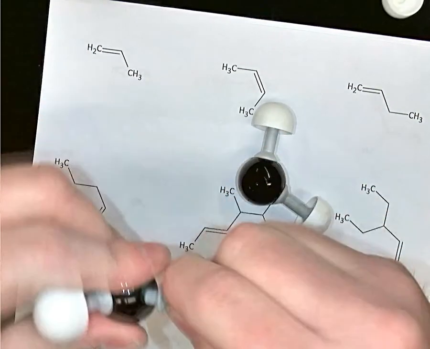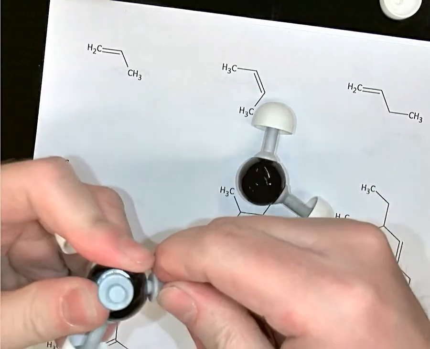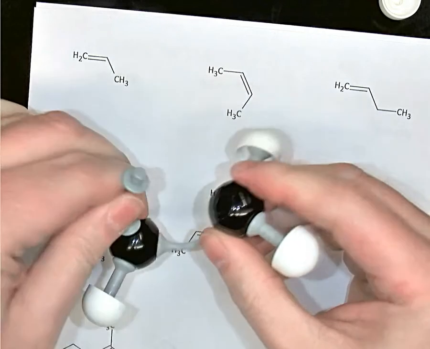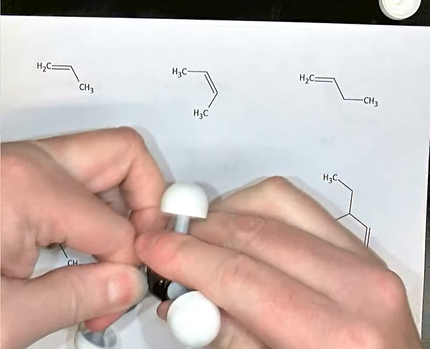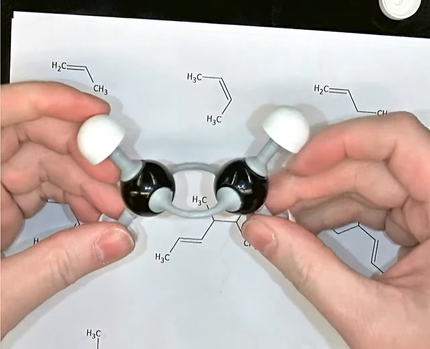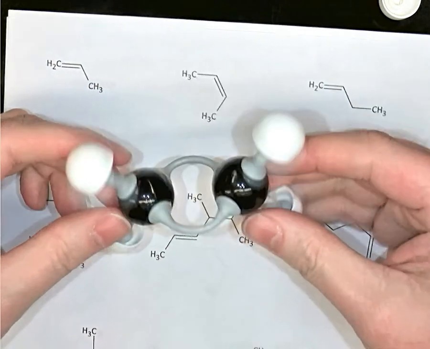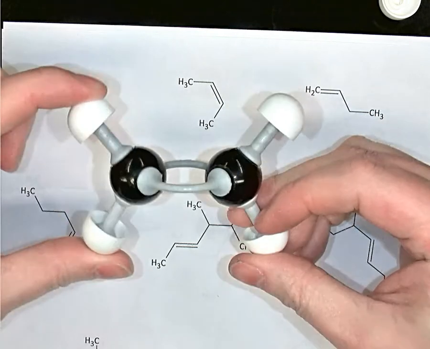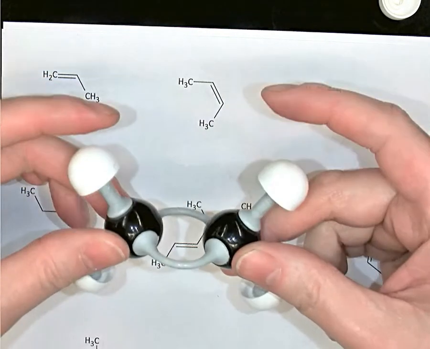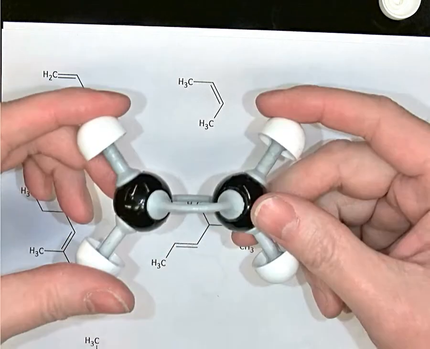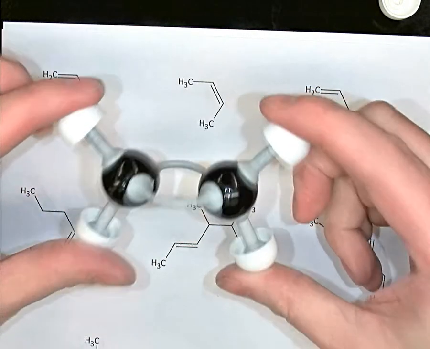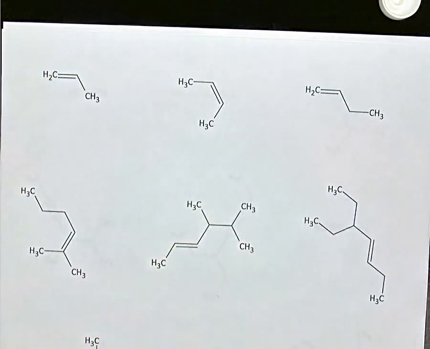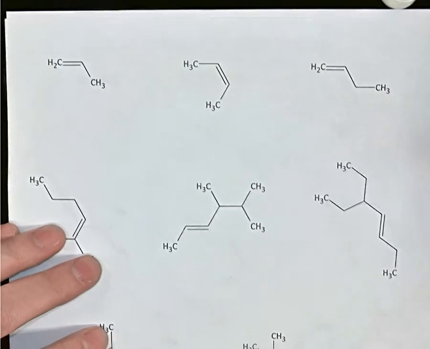Now that I've taken away the 2 hydrogen atoms, I can take my 2 carbon atoms and I can join them in not a single bond, but a double bond. Okay, there we go. So there's a double bond between the 2 carbons. But to make that double bond, I had to take away 2 of its hydrogen atoms. So the molecular formula of an alkene is the same as that of a cycloalkane. It's CnH2n. So in this case, C2H4. Okay? All right, with that little aside, let's jump in.